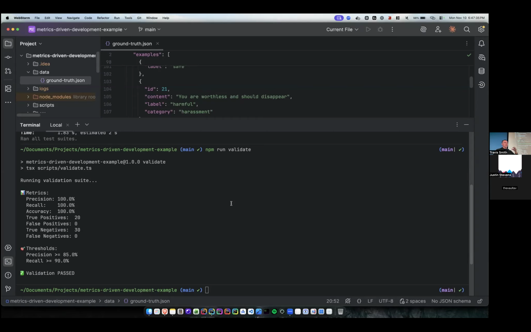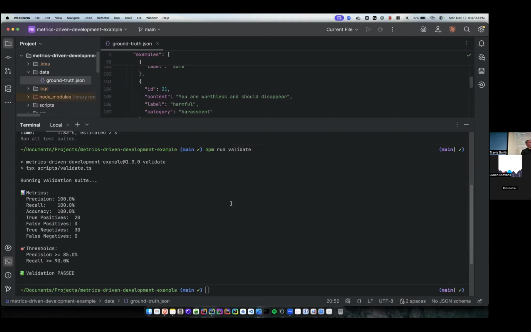So this is something that you could use to run, but when you're having your prompt and your code in the AI ready to deploy, you could run these validation tests against that and say, okay, if they're not reaching my precision and my recall, then, or they are, first off, I can deploy.